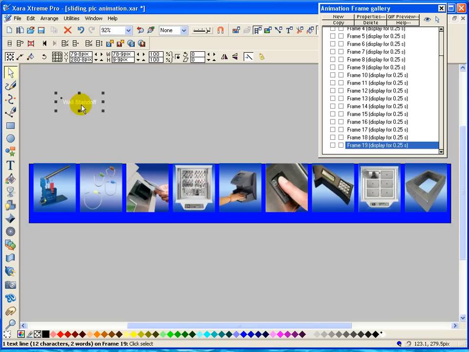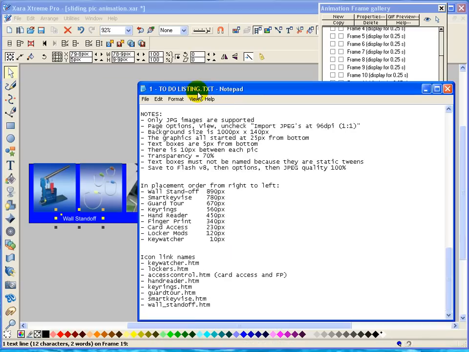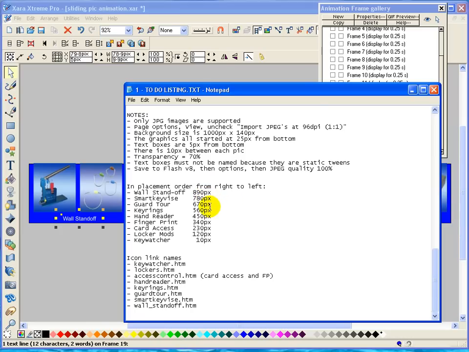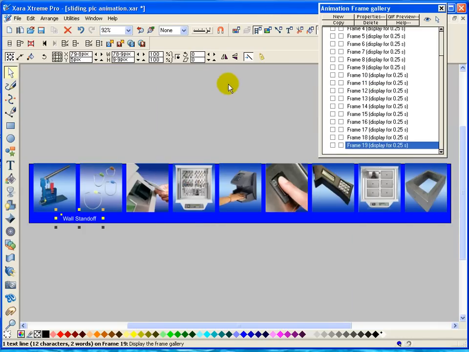And as I said before in our settings, we want this to be 5 pixels off from the bottom. So we'll do 5 pixels. We also knew that it has to line up under each one of these. If you remember our math from before, it was 890, 780, 670. So we'll do that here. We're going to change this to 890, and it lines up really nice. I want to make sure the width is 100, and that it's centered within the text box.